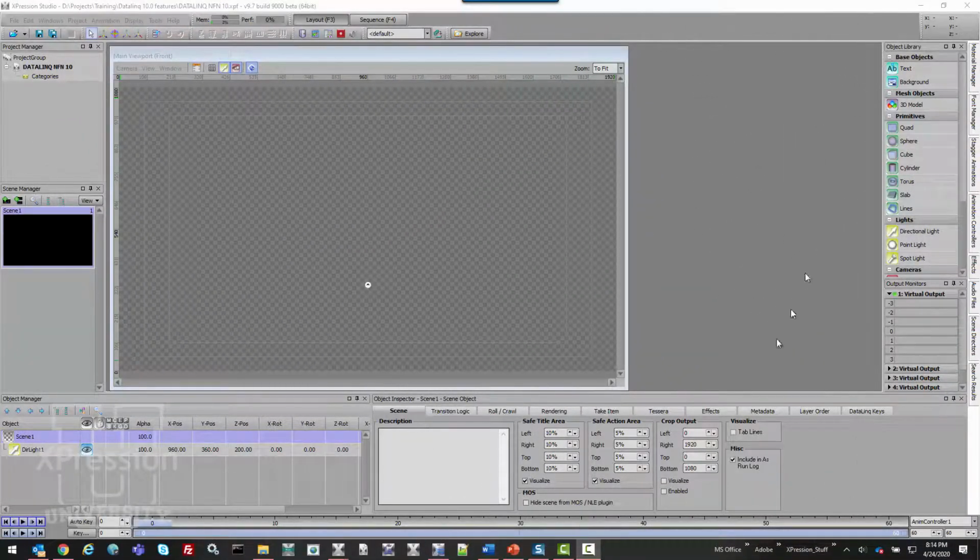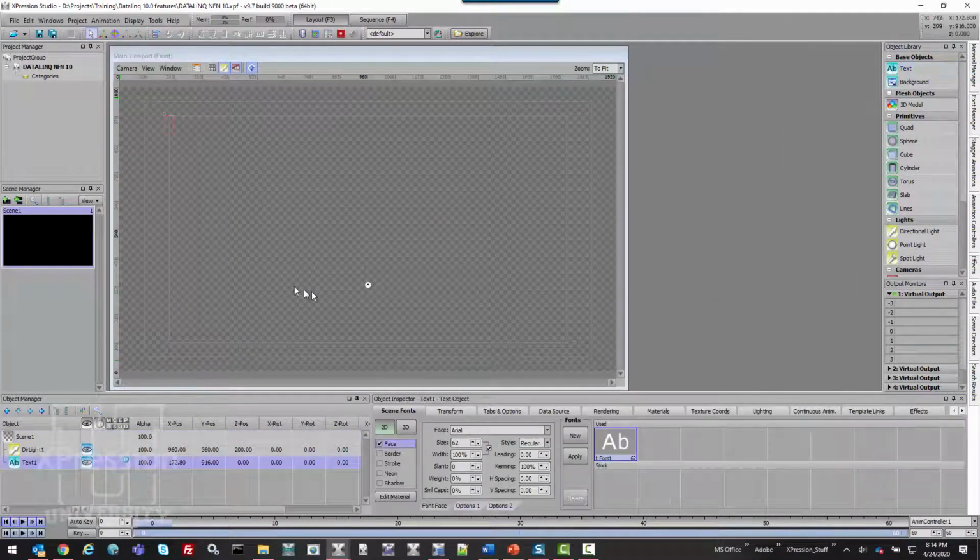Alright, I'm going to go in here and create a text field, and I'm just going to put in some generic numbers here, and bring it down here just so we can see it and follow it along. Now, this is just a text field, but let's say I want to make this data linked to weather information, for example, the current temperature.